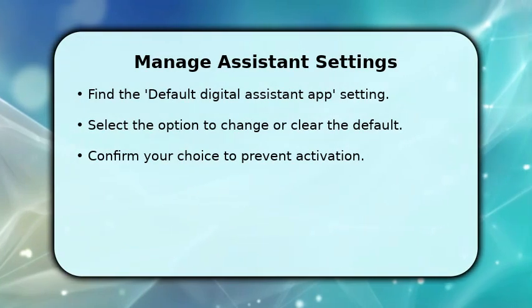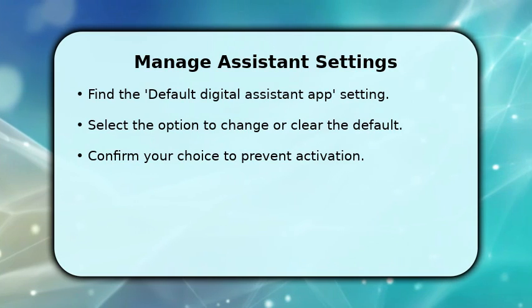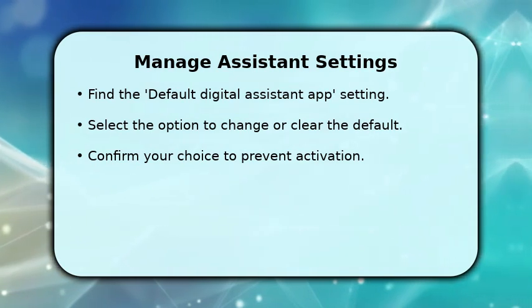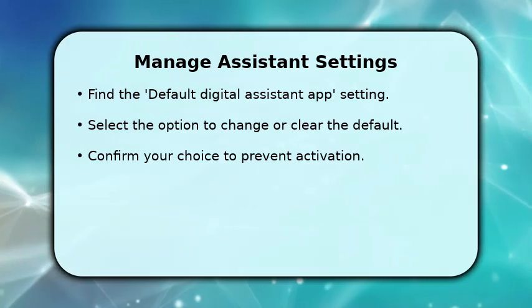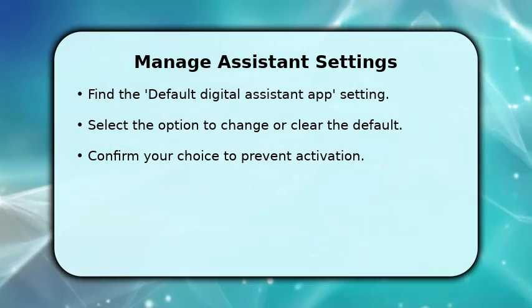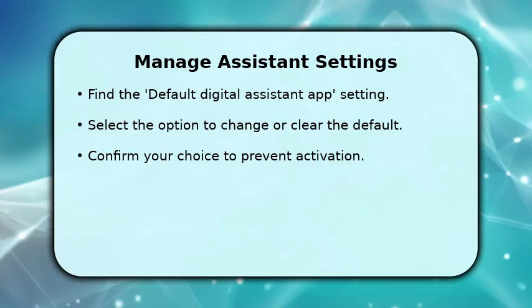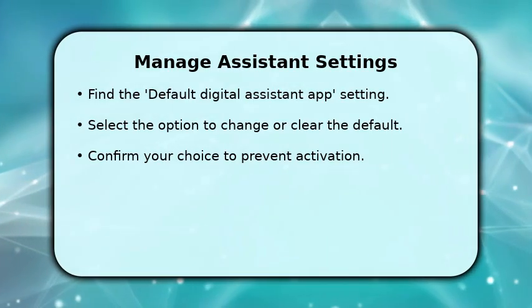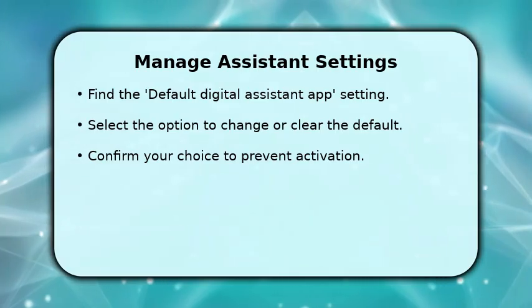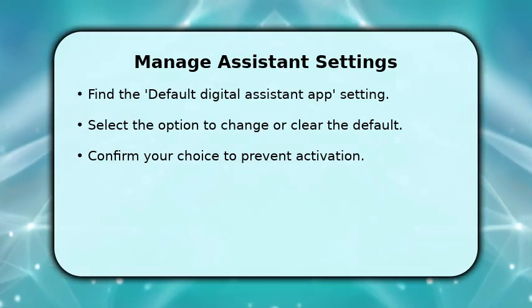Next, within the Apps or Digital Assistant section, you'll want to find the specific setting that controls your default digital assistant. This might be labeled Default Digital Assistant App or something similar. Tap on this option, and you should see a list of available assistants. Select None or choose to clear the current default to stop Gemini from launching.